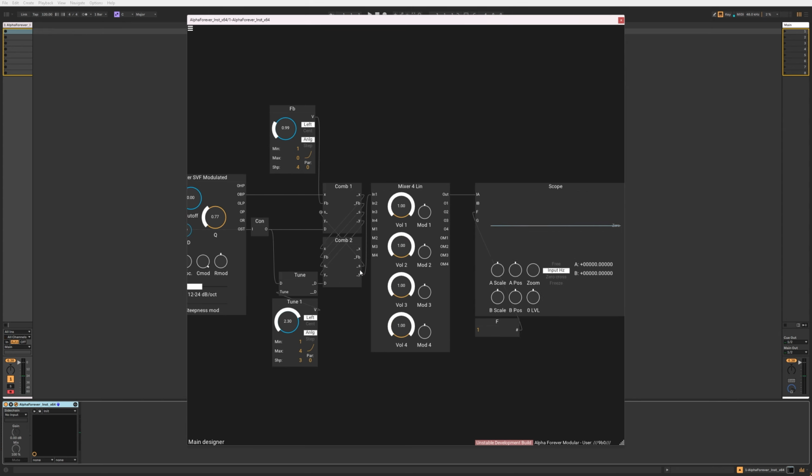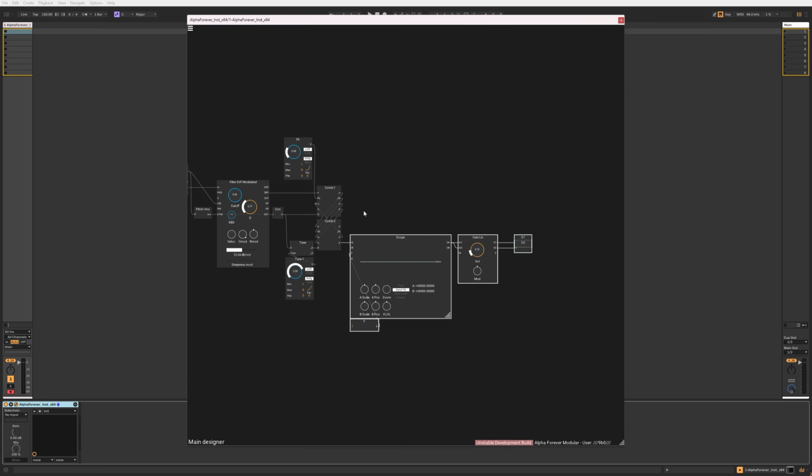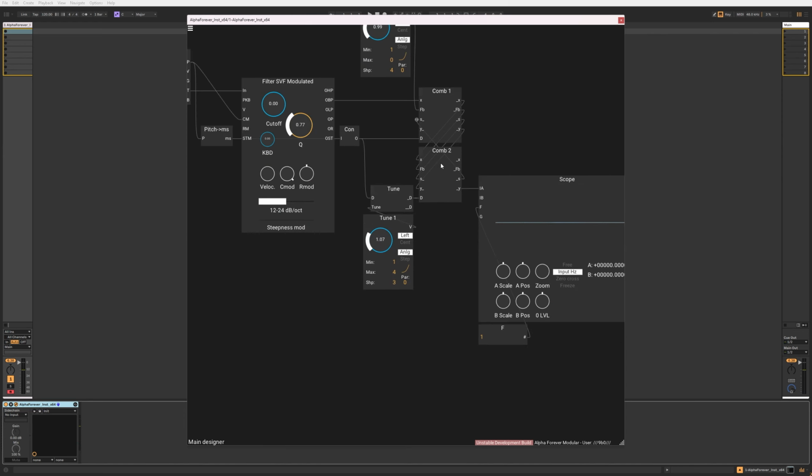And we don't even need the mixer now. So this way the patch is pretty clean, and it works. And we can change the tuning. And we can add more strings or more resonators to this system simply by copy pasting the patch like this. Just copy and paste.